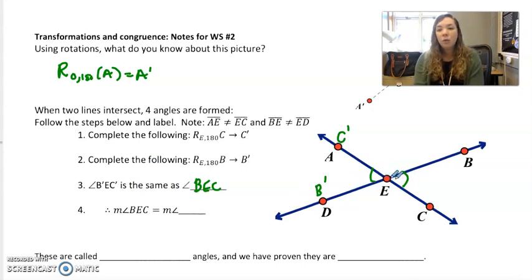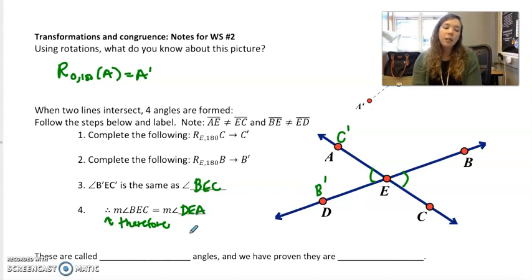We have shown that vertical angles are always congruent through these first 4 steps. So the measure, this is saying therefore, these 3 dots mean therefore, just shorthand. The measure of angle BEC is congruent to the measure of, what we don't want. We want AED. Or actually, let's do it in the correct order. DEA. Since we started with B, we'll start with B prime. DEA.